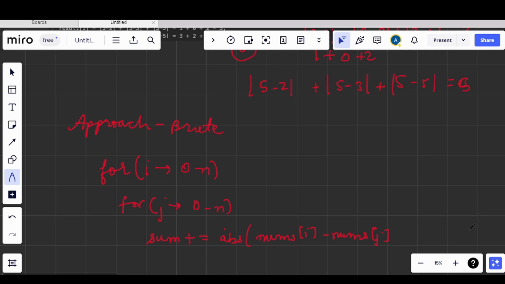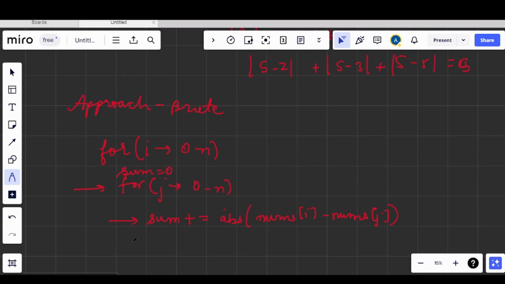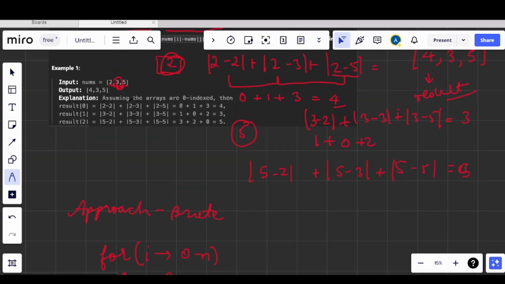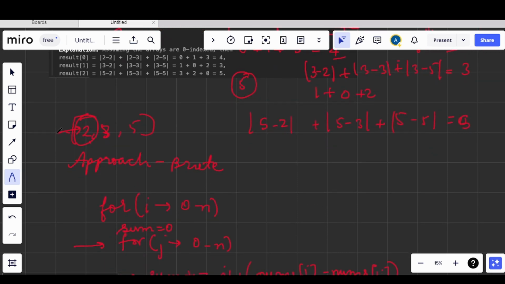Before the starting of this j loop, every time sum will become 0. So now we have the sum for one number. If we have 2 3 5, then for i equals 0, for the 0 index, we will get this sum.